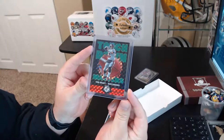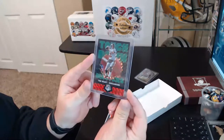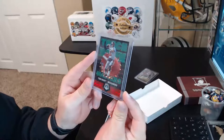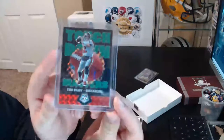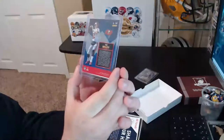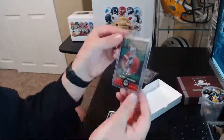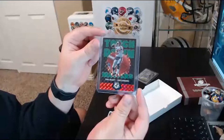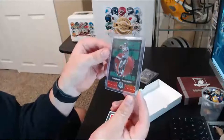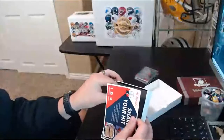Look at that. Like you guys said, I don't know the values of cards as much as I used to, but I would imagine this one's pretty nice. Touchdown Masters, Tom Brady for Mosaic for the Buccaneers. That is a beautiful card. That is the green variant. Nice. Green variant, but it's also some sort of insert, right? Since it's the Touchdown Masters. Brady. Very cool. Talking about veterans, Tom Brady's a decent one. Yes, insert. I'm not brain dead when it comes to cards, but I've lost a lot of my knowledge over the past year and a half.